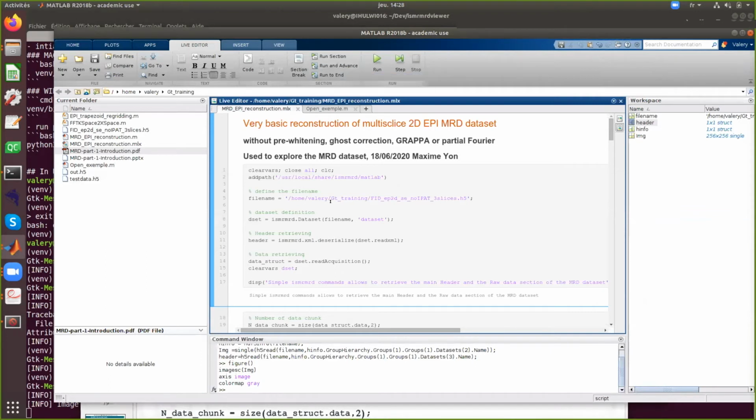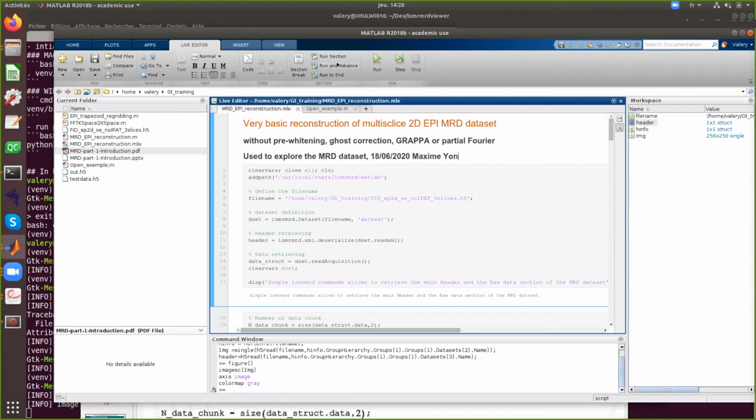So we'll open the FID, which was shared with you on Zenodo, called FID EP2D SE no iPAT 3 slices.h5. So you have to put it in a defined dataset path and fill the path here.